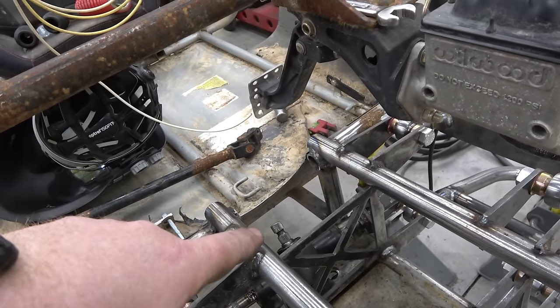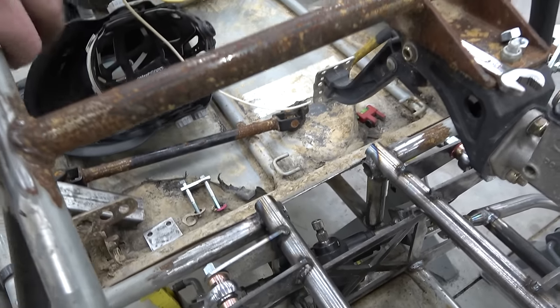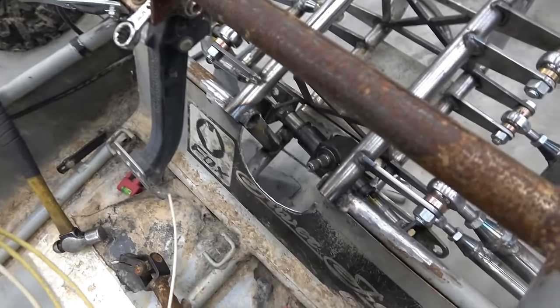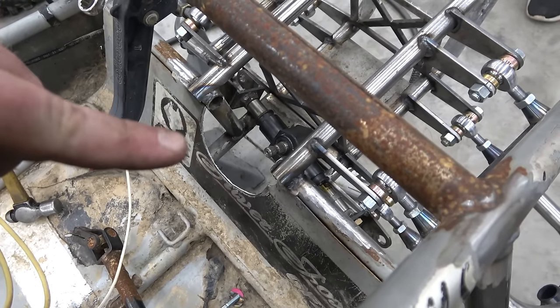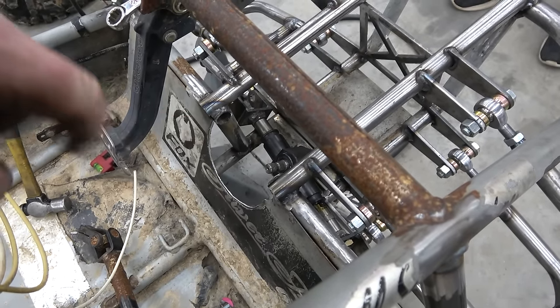Then I'm gonna make extra long tabs for the steering rack, and we're gonna plate this whole section right here with 3/16. It's a little overkill. It's just weird how this front end is. There's probably a better way. I don't see it, but we're gonna plate that opening there, 3/16, weld it in fully. Then I'm gonna make extra long tabs for that steering rack that go down and slant and weld to that plate, and then we can brace off of that to these uprights.